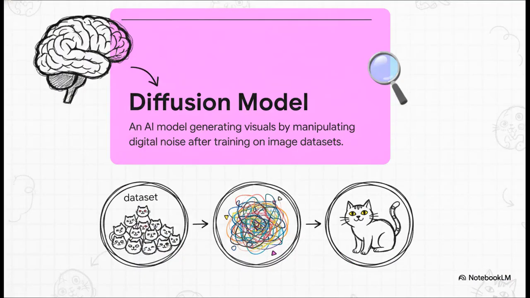All right, let's dive into section 1, meet the diffusion model. So what exactly is it? Basically, a diffusion model is an AI engine that's been fed massive data sets. Imagine showing a computer millions, maybe even billions of photos of cats or cars or office buildings. By processing all that data, the model deeply learns about shapes, categories, and lighting. But here's the kicker. It doesn't just memorize those pictures. It actually learns how to generate entirely new visuals by playing around with digital noise.